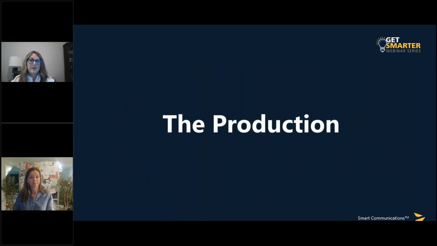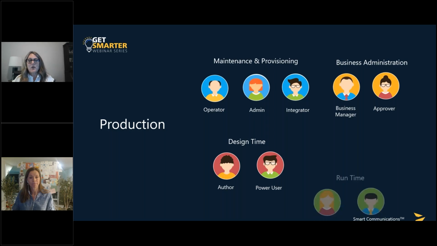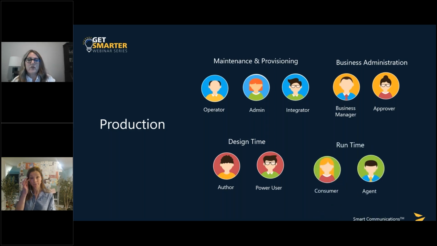All right. So now moving into the production. This is who's going to be part of your crew and who are your stagehands. So, and this is a very critical step in the process, and you want to make sure that you get the right people involved in your production early on.